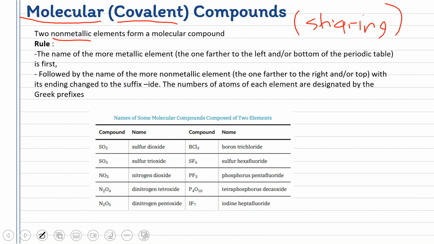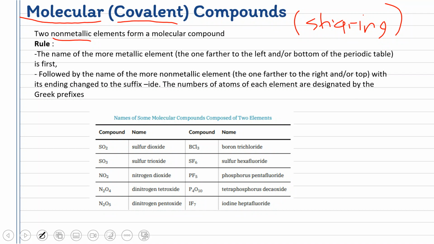In covalent compounds, both of them are non-metals, which means both can be found on the far right side of the periodic table. Normally for ionic compounds, one will be on the left and one on the right-hand side of the periodic table. With molecular compounds, all of them will be on the far right. They are all non-metallic, which means it's likely that most of them will be anions, meaning they are negatively charged. It's likely.